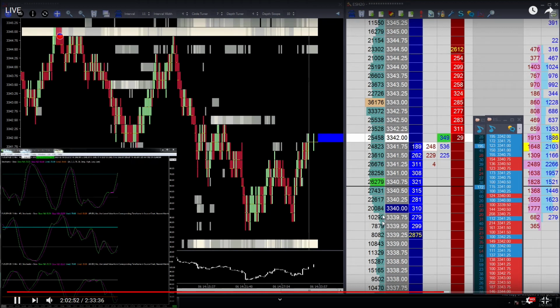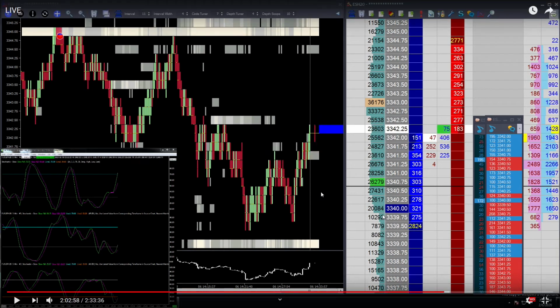And again, I mentioned in the last video that I wanted you guys to watch my auction market theory video. I do mention how different ranges are established in the volume profile. Notice we have this small range here, then a range up here, and this tight consolidation range here. When the profile is very long and broad like this, you're going to have multiple ranges being put into it. So you have to realize that. But overall, it's going to do what it needs to and explore both sides of the profile. You just got to wait till you get to the edges.